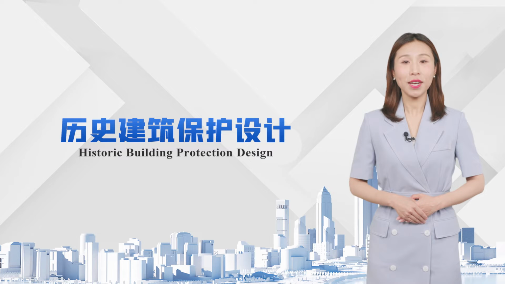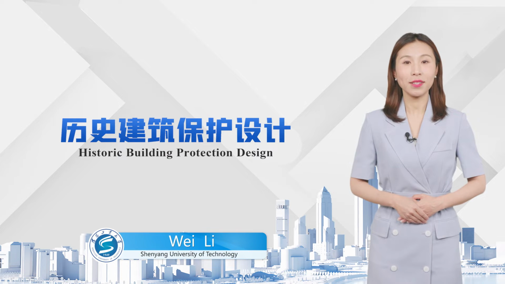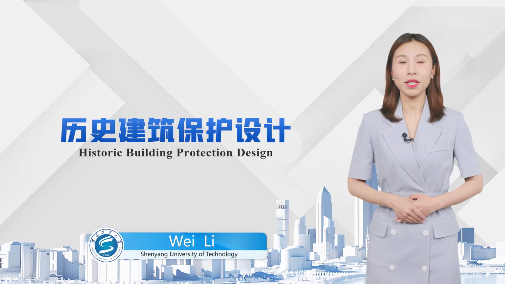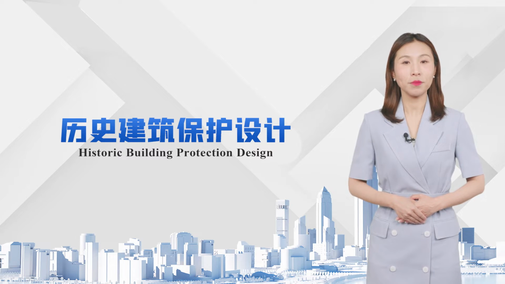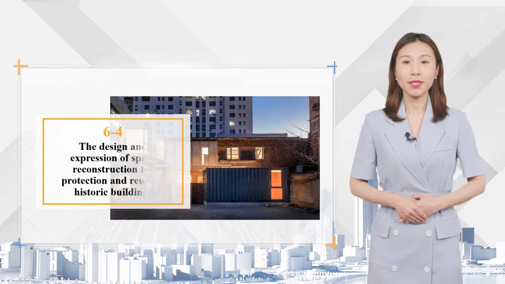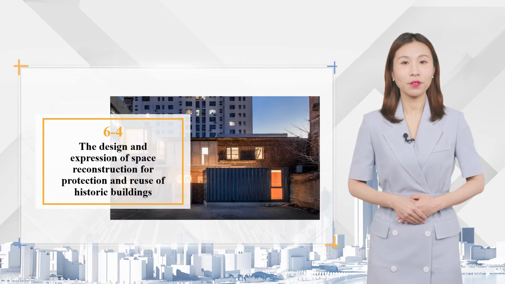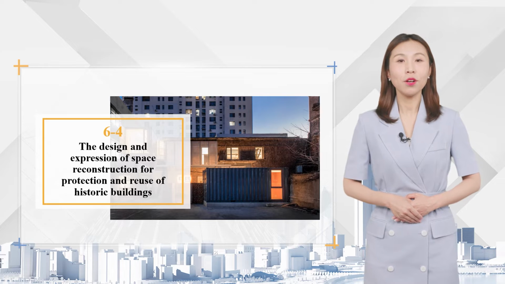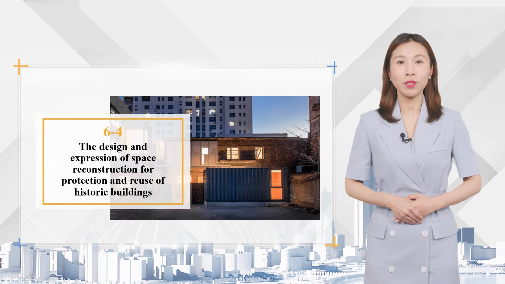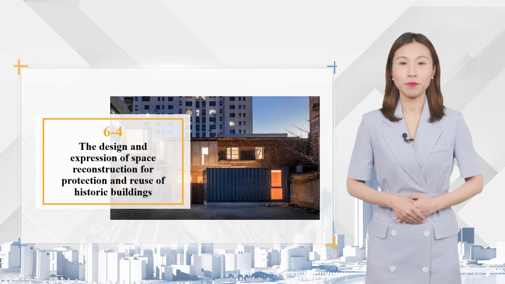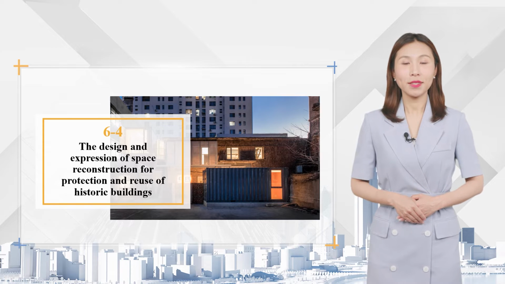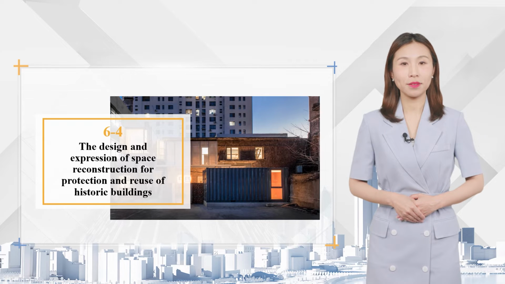In the first two classes, you have designed and expressed the overall conception and structure deepening of the historical building reuse scheme. The task of this lesson is to learn the concrete strategy and expression methods of space reconstruction according to the principle and the objectives of reuse. The core of this lesson is space reconstruction. So first, let's look back at the concept of space.